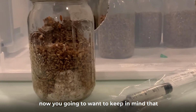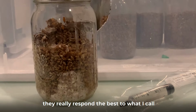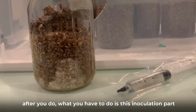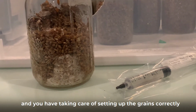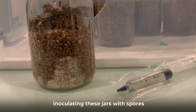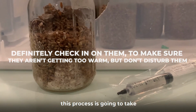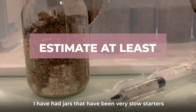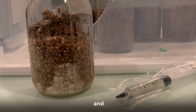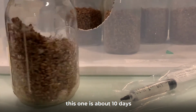Now, you're going to want to keep in mind that patience is key when it comes to growing mushrooms. They really respond the best to what I call benign neglect. As in, after you do what you have to do, this inoculation part, and you've taken care of setting up the grains correctly, you just need to leave them be and let them do their thing. Inoculating these jars with spores, it is pretty difficult to say exactly how long this process is going to take. I've had jars that have been very slow starters. I have some that have taken off super fast, and this progress that you see right here, this one is about 10 days.